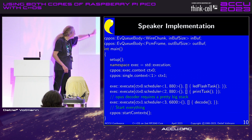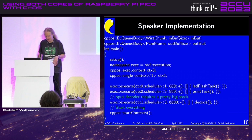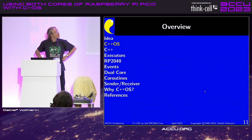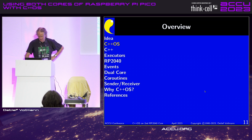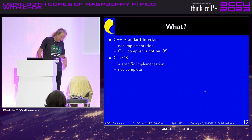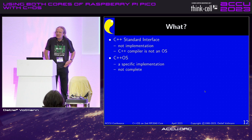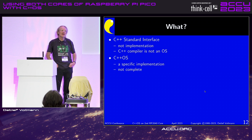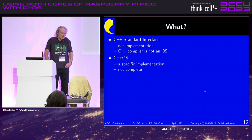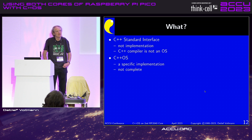So you have seen quite a lot of things here. The rest of the talk is, what are all those things? So these things are C++ OS. What is C++ OS? Well, the idea is, C++ actually has already a standard interface for quite a lot of system things. And there are more coming. But that is just an interface, and the standard library is not an operating system.